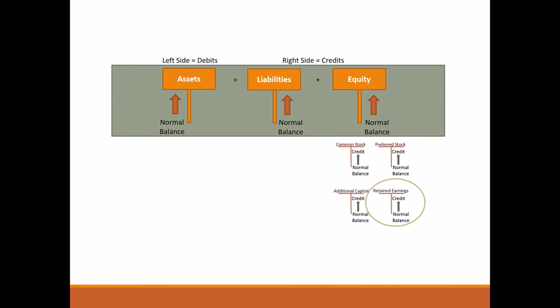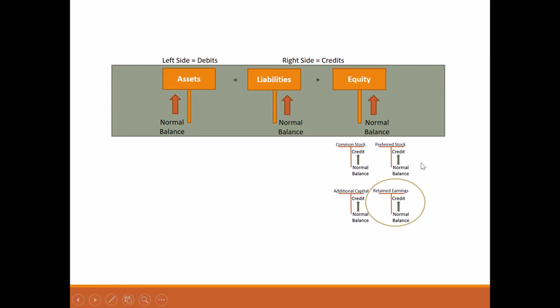There are, however, some additional accounts that we still need to talk about. And I like to use the acronym RED, R-E-D, for those accounts. The R stands for revenues, the E stands for expenses, and the D stands for dividends. While these accounts are not actual equity accounts, they indirectly affect equity, and we can use that indirect effect to understand the rules for debits and credits.